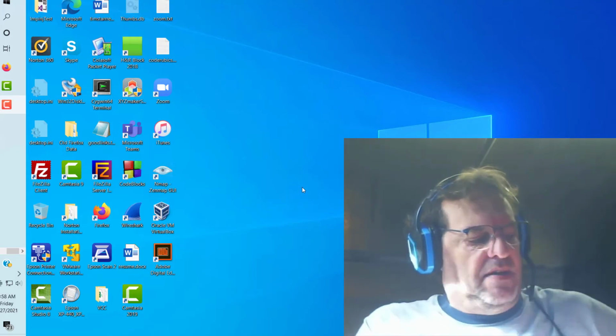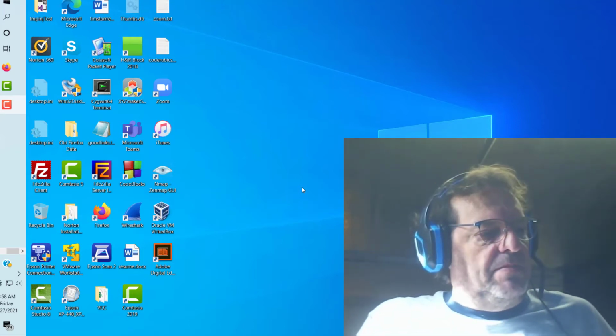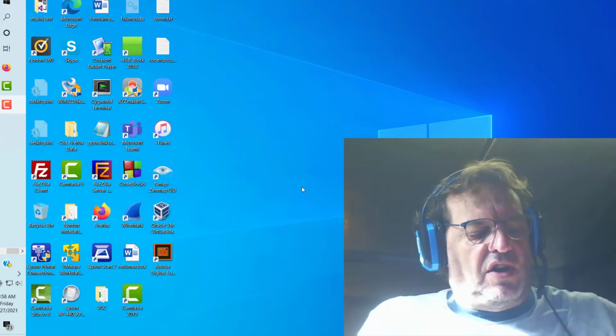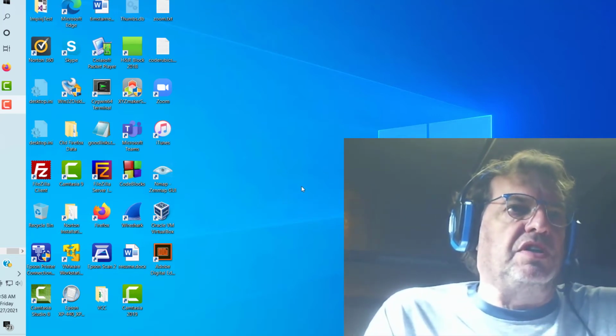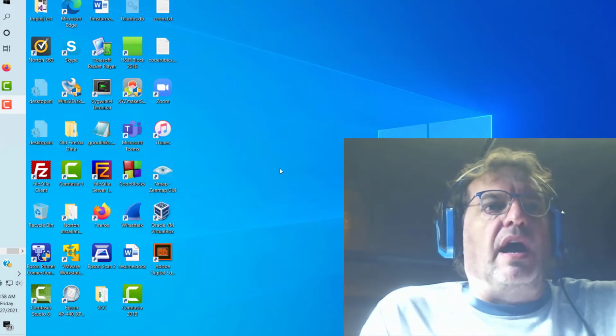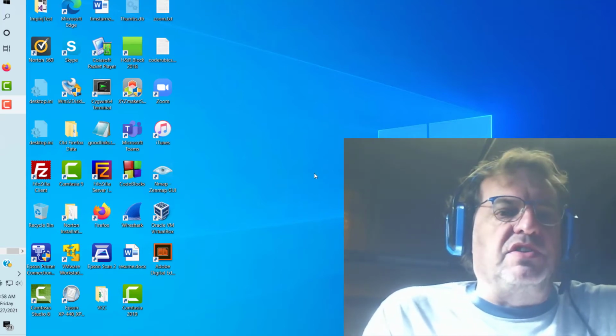I'll give you some basic hints, but for the most part, anything that you're going to encounter as far as an issue with VirtualBox, there's going to be somebody that's already had that problem, so please learn to research it and troubleshoot the problem. So basically, that covers virtual machines and what they do.